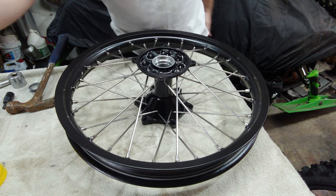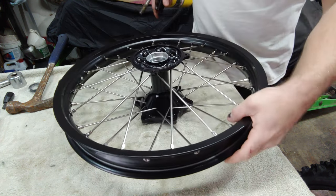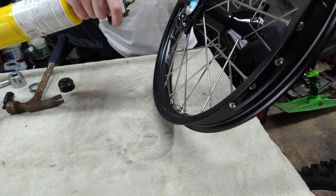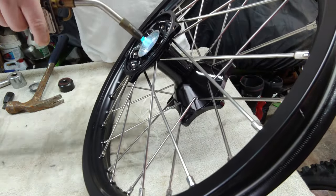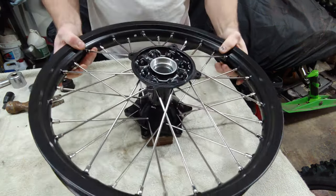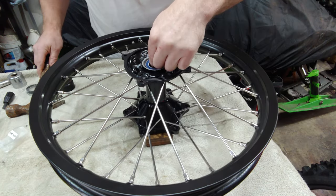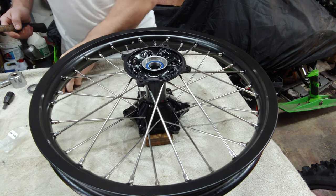All right, so we're gonna go ahead and start putting bearings in these. Already heated this up a little bit. Yeah, it's pretty warm. Just gonna go ahead and heat it up a little more. And go get the bearing real quick. These bearings are all 6905 2RS. Oh wow, it pushed almost.